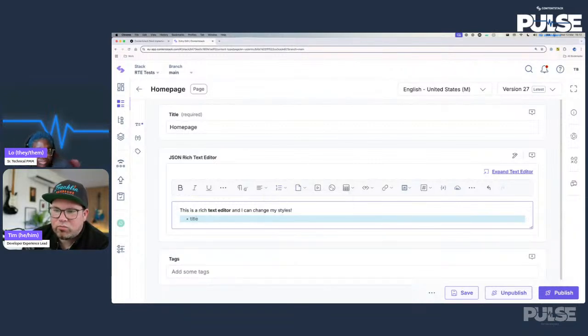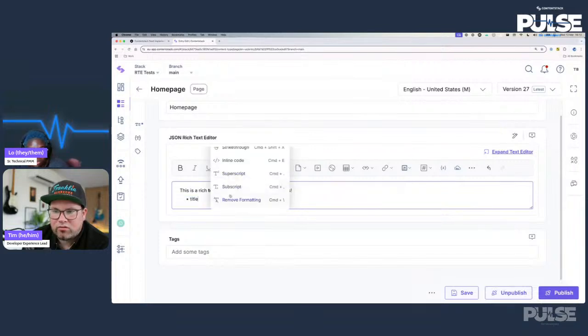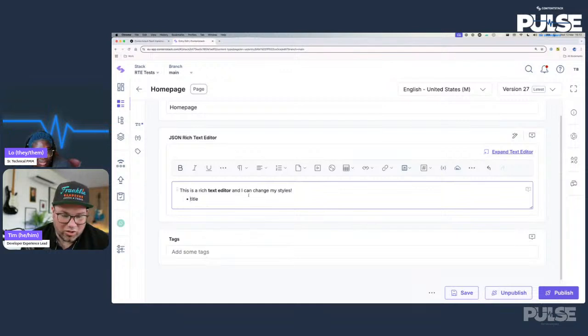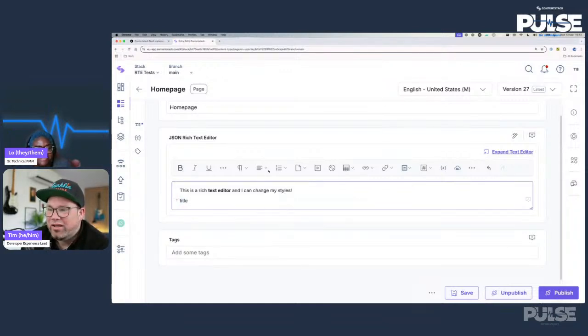And so let's see, we can make it lists. And you see that was pretty clean, right? So now it's no longer a heading 3 when you put it in a list, because in HTML, that's just not correct. And so it kind of just solves that stuff. And as far as I know, there's also a remove formatting button. So let's see if it does that. Well, it doesn't seem to behave. Maybe I have to select it. Certainly not. Well, there you go. That's rich text editor for you. We learn as we go.